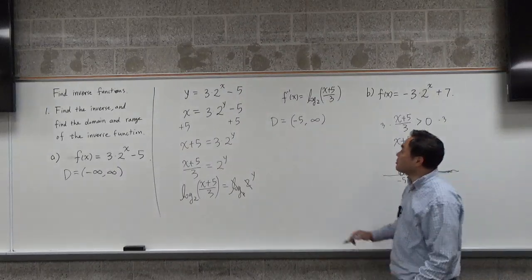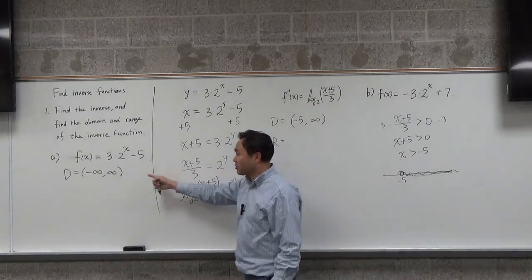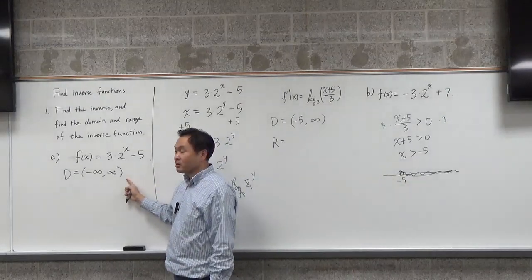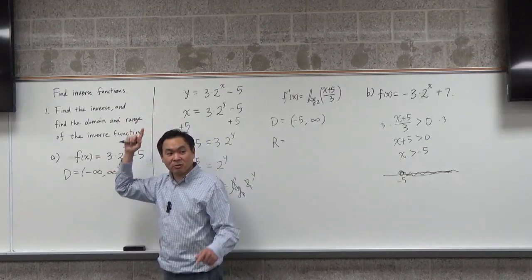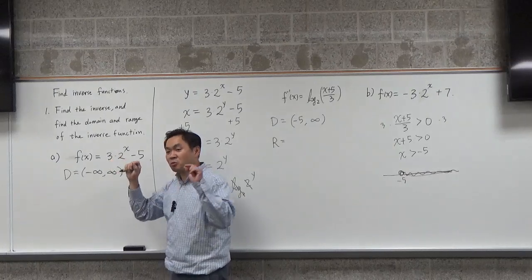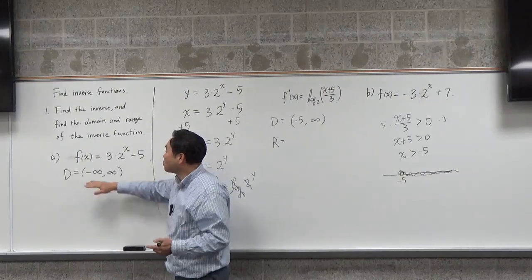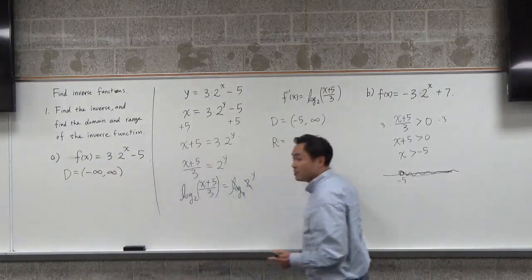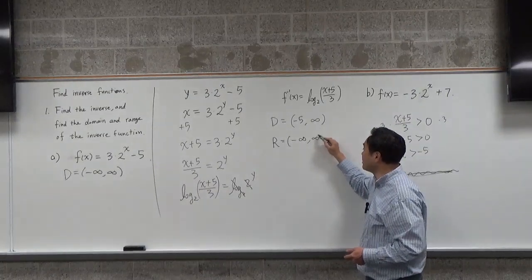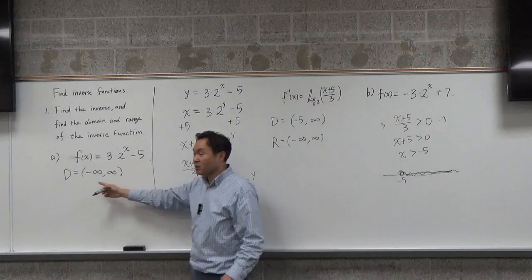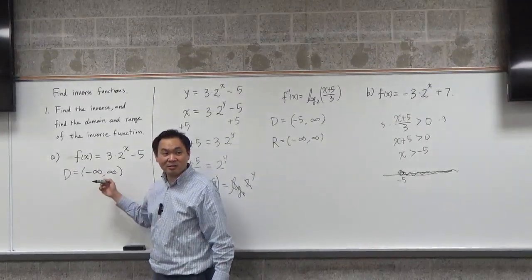Now, what about the range? What will be the range? And this is why I was talking about this. Okay? Because the function and the inverse function have a relationship that you're switching x and y, right? Input and output is switched, right? So what was the domain here will become what? The range here. So the range will be automatically -infinity to infinity, just because the domain of the original function was -infinity to infinity. Did you get what I said?